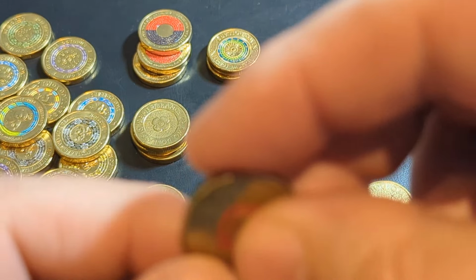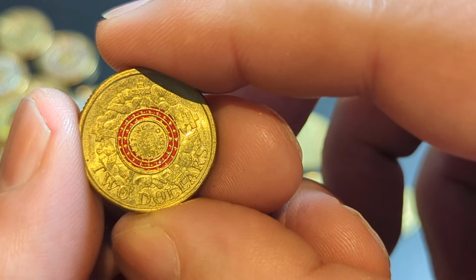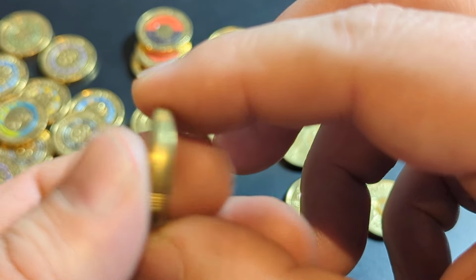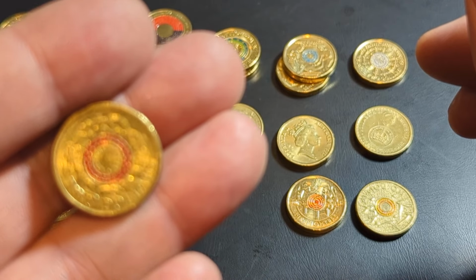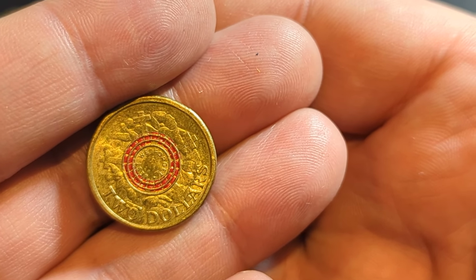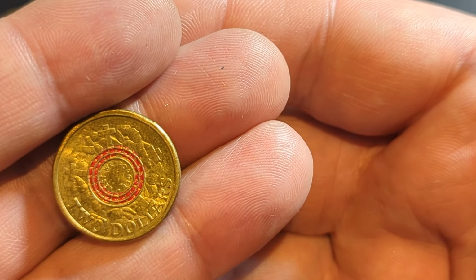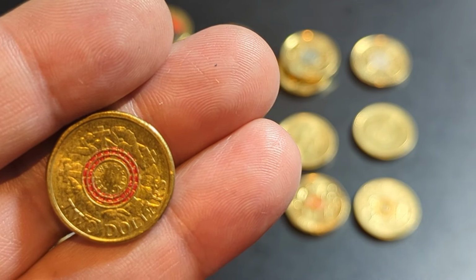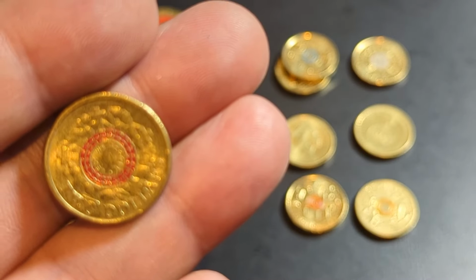Now, the next one, a bit of an interesting one. Low mintage coin of 1.46 million. So this is the 2015 Lest We Forget coin. Showing a little bit of age, this one, but these are tough to find. Now, I've shared this story a number of times for you guys who haven't been around collecting coins for that long. In 2015, this was like the coin that everyone rushed to the bank to get. Every time one of these turned up in a bag, most of them turned up in bags, people grabbed them straight away and they were sold in bag lots.